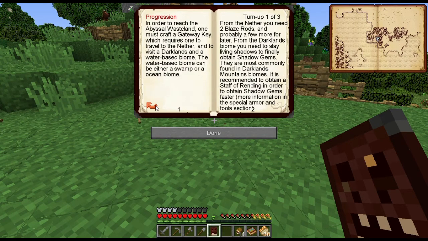No, of course not. In order to reach the Abyssal Wasteland, one must craft a gateway key, which requires one to travel to the Nether and to visit a Darklands and a water-based biome. The water-based biome can be a swamp or an ocean biome.